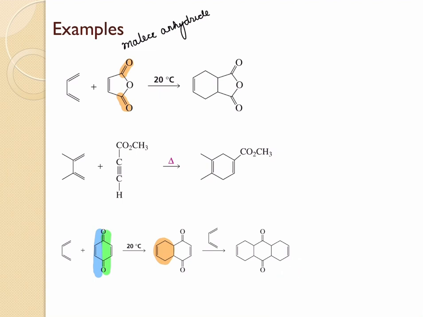And here again, you can see that the cyclohexene framework is formed, right? And let's identify the sigma bonds that are created. So here are the new two sigma bonds, okay, and here is the new pi bond. And in the same way, these are the new two sigma bonds and the pi bond for the second Diels-Alder reaction.